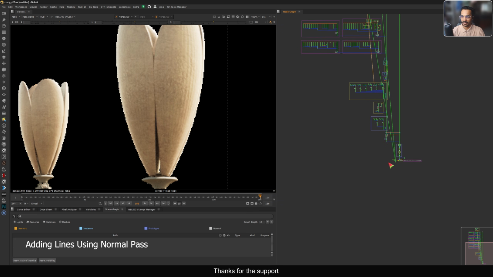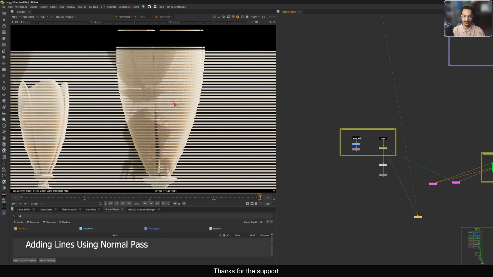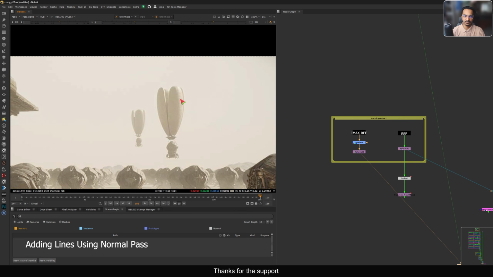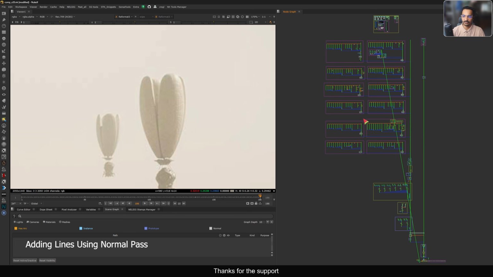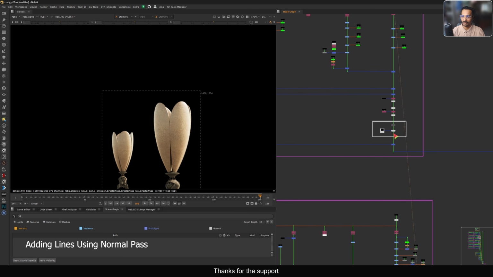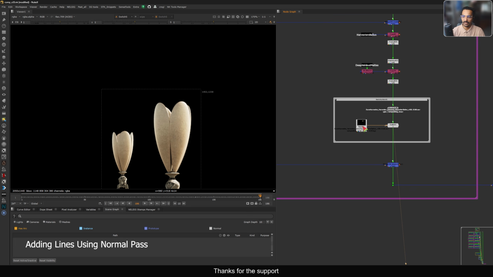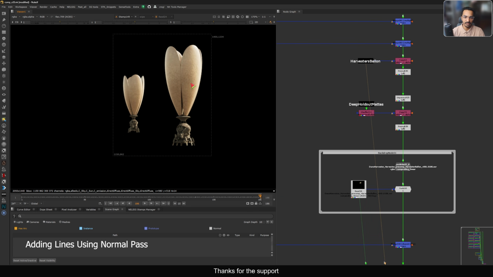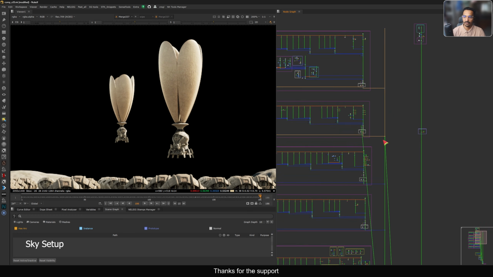And why I'm adding this, because in the reference as well we have that line. We see this IMAX. Now you can see this type of lines we have. So I just wanted to add that in my balloon as well. From here to here, if I show you the precomp, we have that line, and this is our raw render, and this is our color corrected with the lines, and these are small things I did.